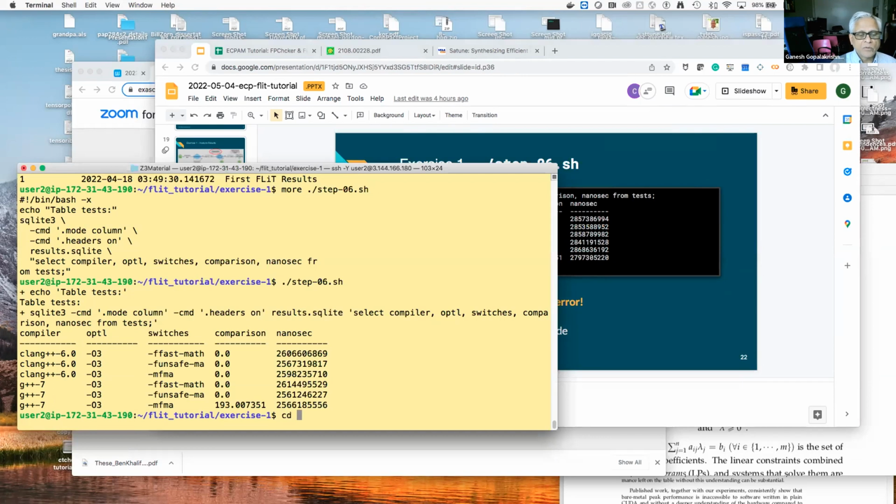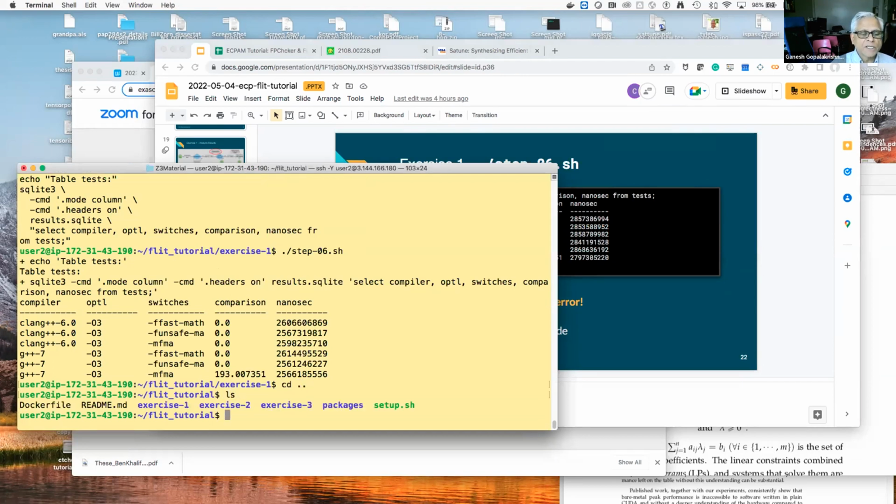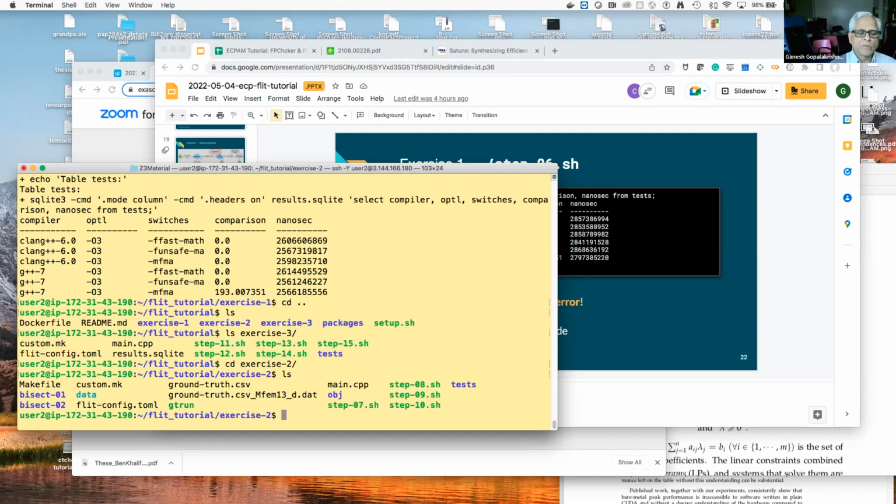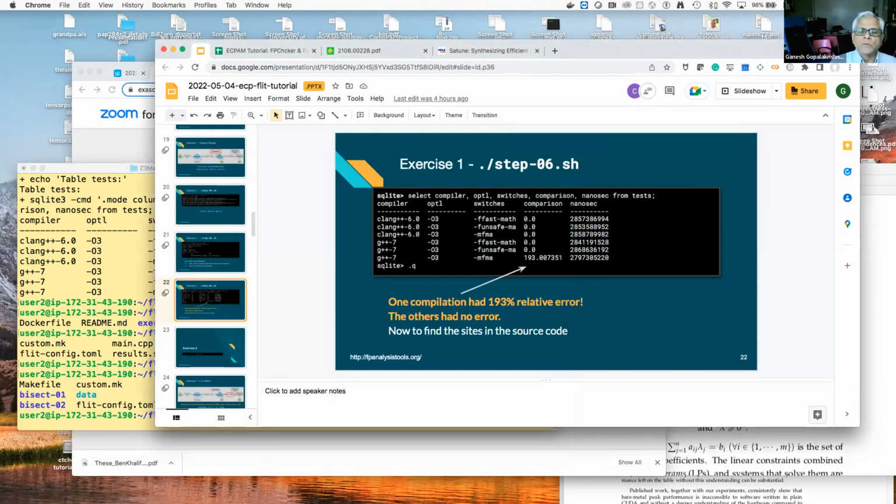The real facility at this point would be in exercise 3, which I would not look at, and that is an auto bisect. Auto bisect means I'm going to run a logarithmic search down and find the file causing the problem automatically for you. So in the interest of time, we are going to guide the bisect a little bit, noting that the problem happened under this compilation. We are going to use that knowledge and feed it as a command line argument. So that's what we'll do.